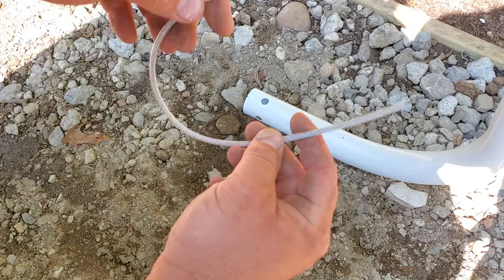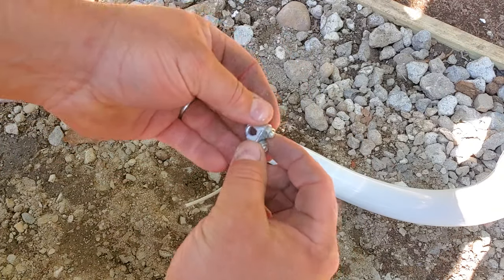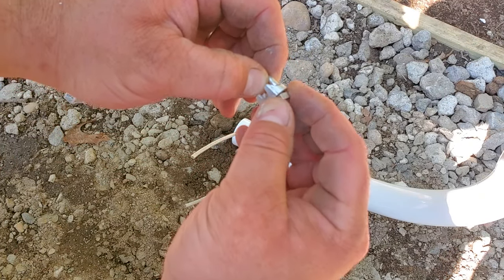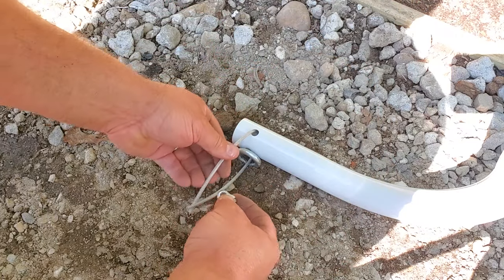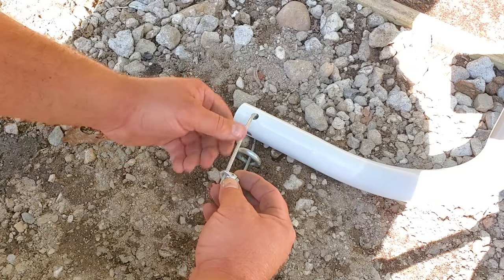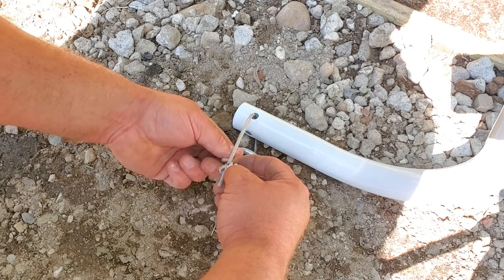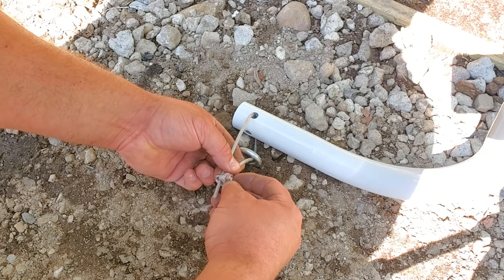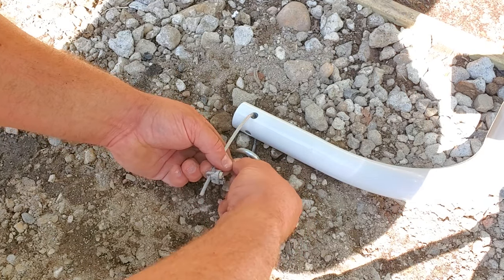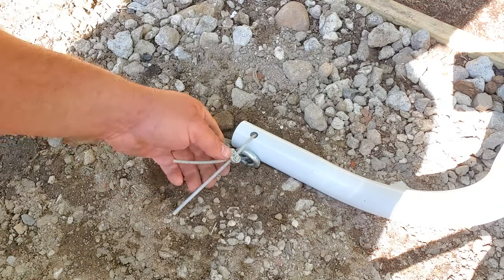And here is the little strips of cable they give you. And they want you to just loop it in here. And then they provide these little U-clamps. So we'll go ahead and slide these in, and I guess we'll cinch it up nice and tight, bring it in as close as possible. The less slack the better, I suppose.